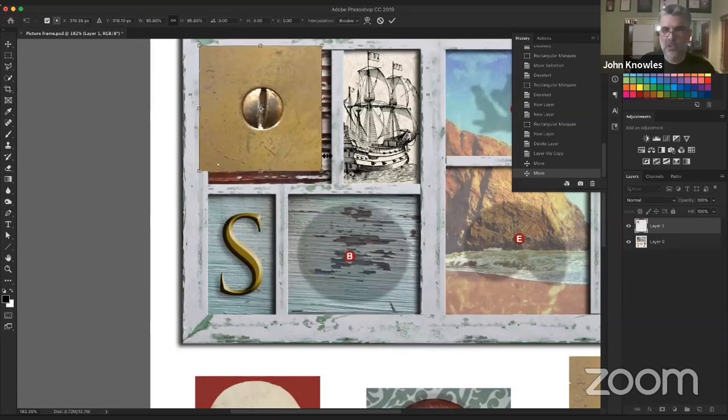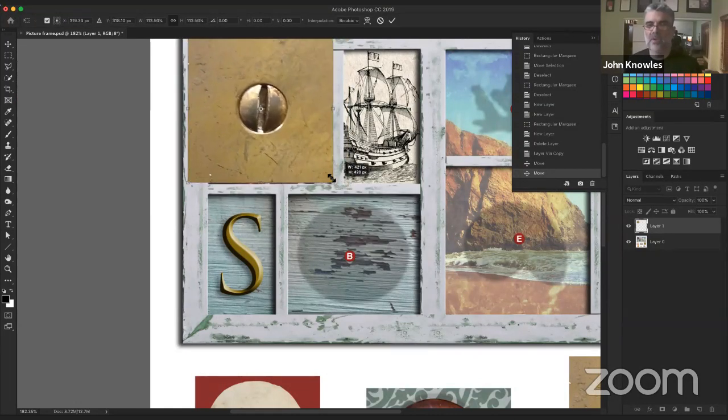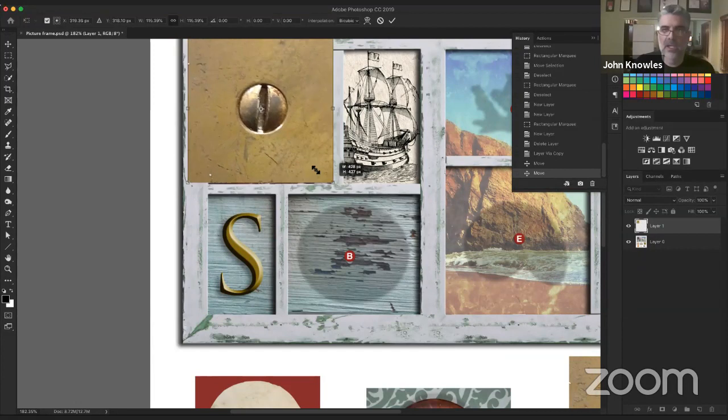So gosh, wouldn't it be nice to drag a corner but have it scale from the center? In other words, the anchor point would be in the middle. If you recall what we did with the selection marquee tool, the command for that was the option key. Do we have the same option here? Yes, we do. Option, drag, will scale from the middle, from that middle anchor point, which is dictated by these crosshairs right here. And that will scale it up.